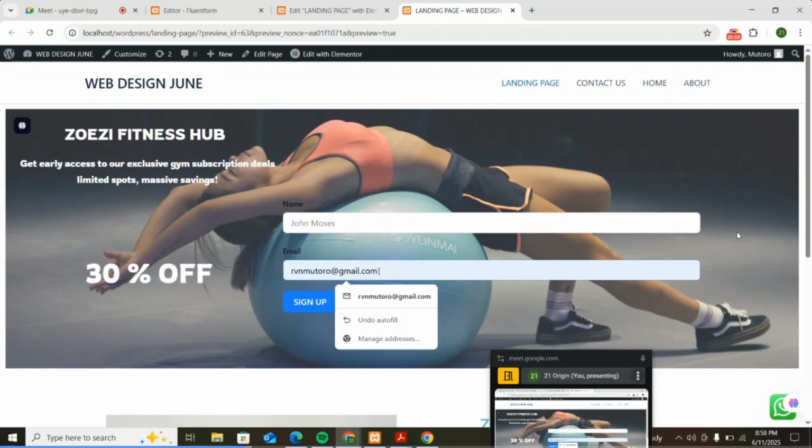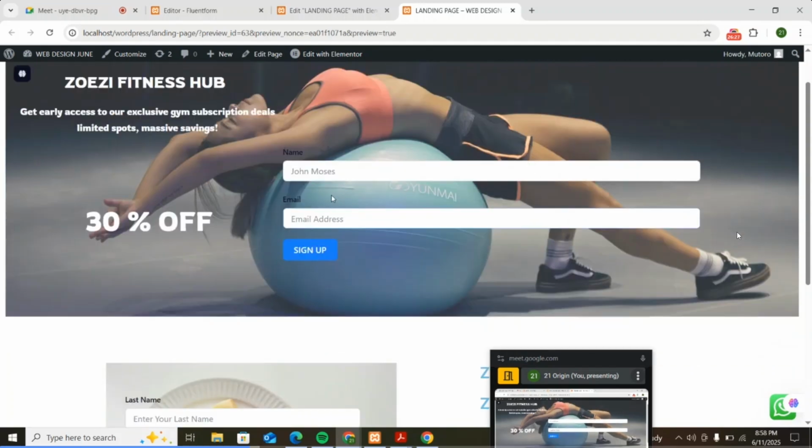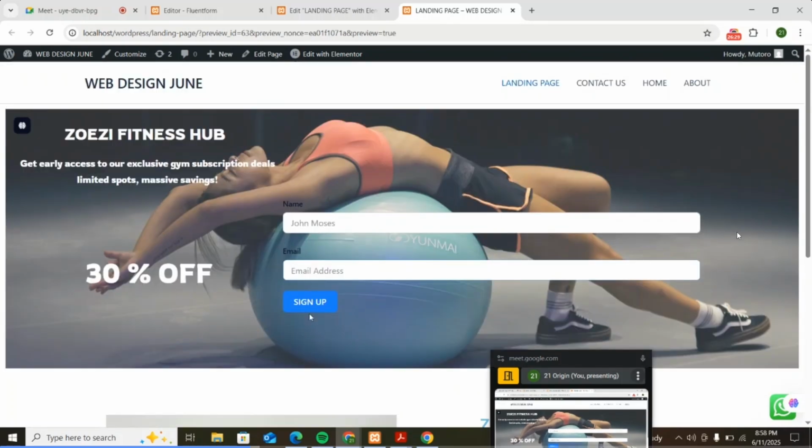For example, Moses Juma ama John Moses came and signed up. Wakisha sign up hivyo, what you get is their email address. So you can use this email address to tell John Moses that, hey, we have this product coming out in a few days. We shall be launching this product. Hivi, this is where you get it at 30% off. I think you've gotten such emails. It's email marketing, actually. It is part of digital marketing.